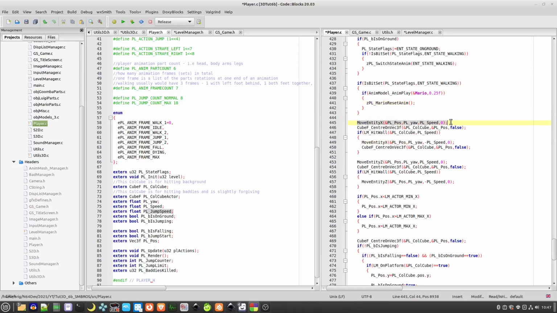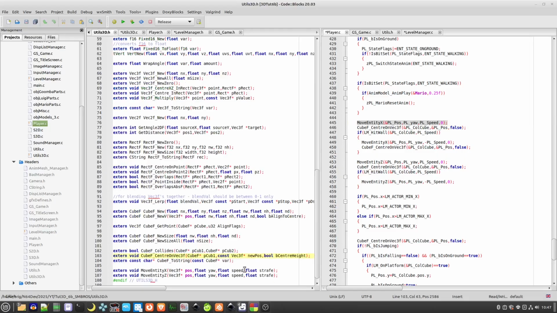And then this function, the move entity function, which is a utility function for moving actors depending on their Y rotation or yaw.